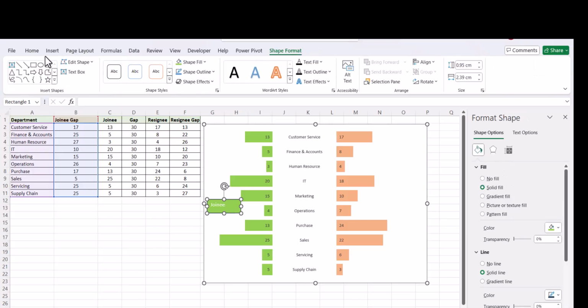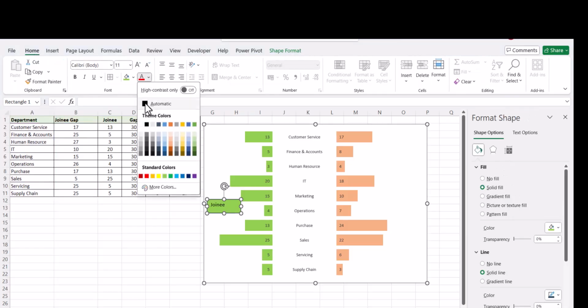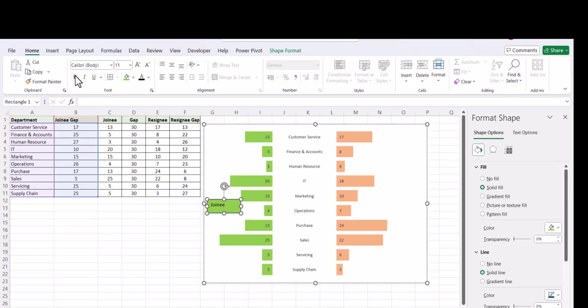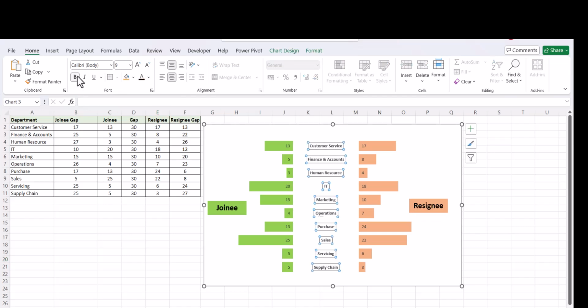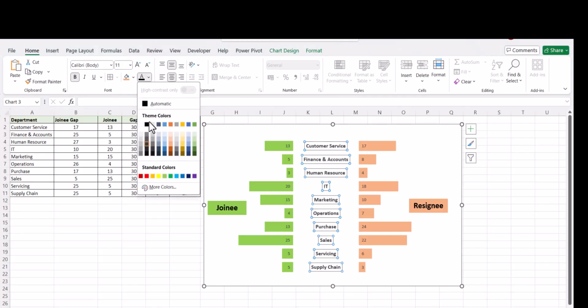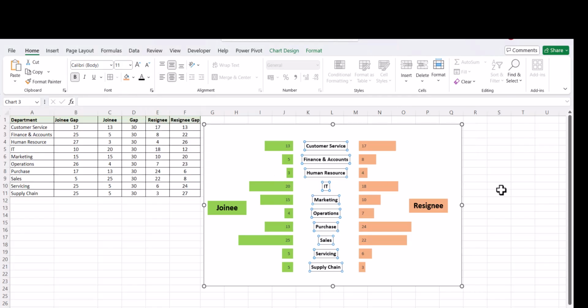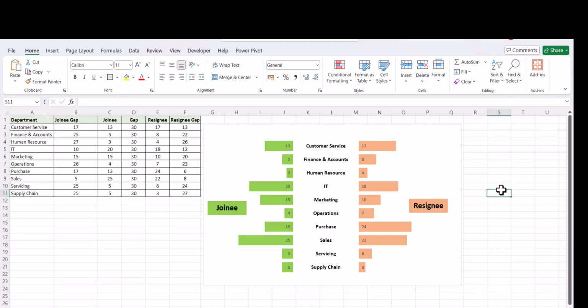I select this, just let me change the font color, bold and adjust it. I'll do the same for resignee as well quickly. If you see, I have added joinee and resignee over here. Just bold this, put it in a black color, and we have a butterfly chart which is ready.